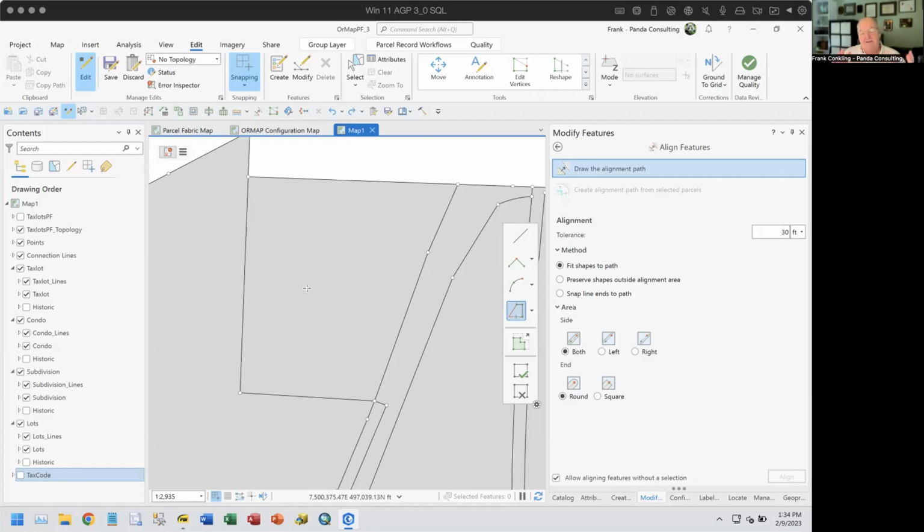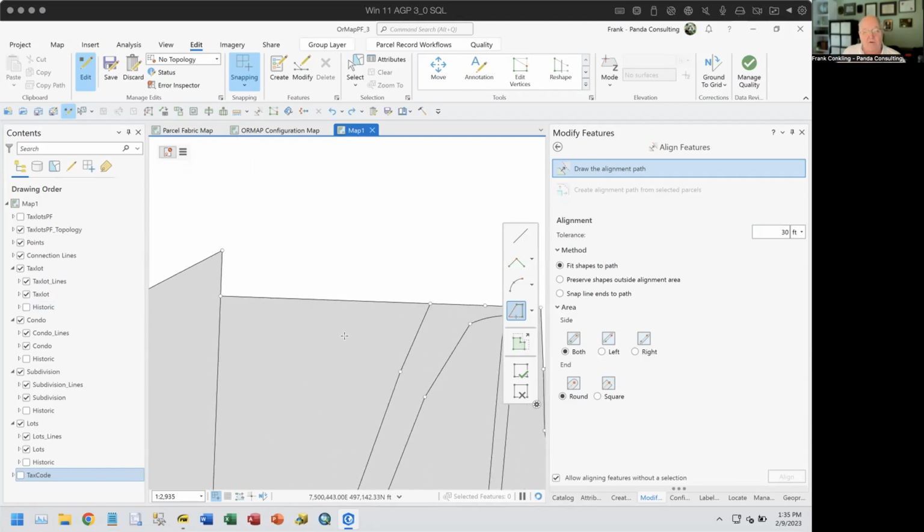And again, it's a great tool. We use it all the time. We might have land use and zoning and municipalities and things like that that we want to realign. We might have areas that we are rebuilding as we're going through, and we use the align features tool because it allows us to easily realign or make sure that they are coincident with certain elements in here.